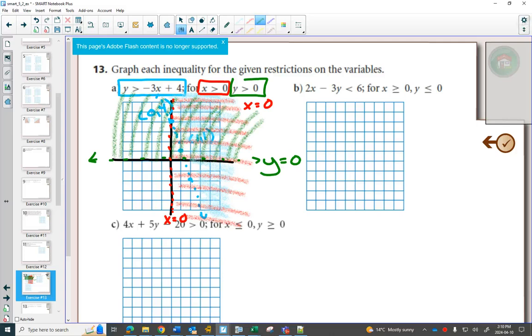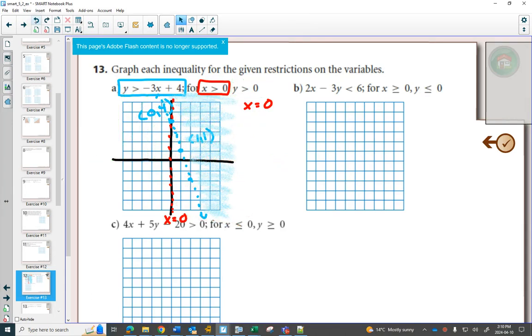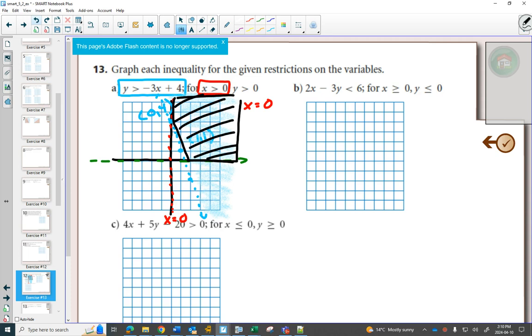If we take away our shading, except for light blue, it's light enough. And I just add that green line back in. Can you see the place where all three of those are true? It would only be in that section. So if you shaded all three, you're looking for where all three are shaded in the end. It's only going to be in that section.